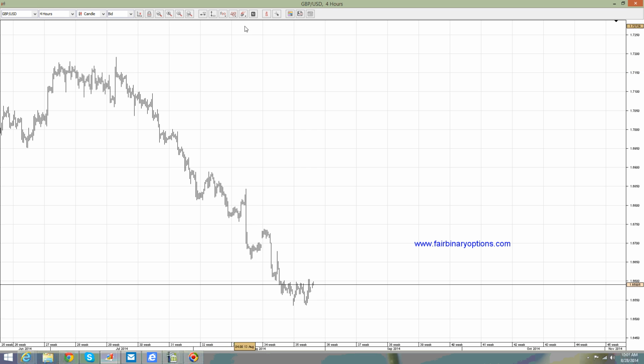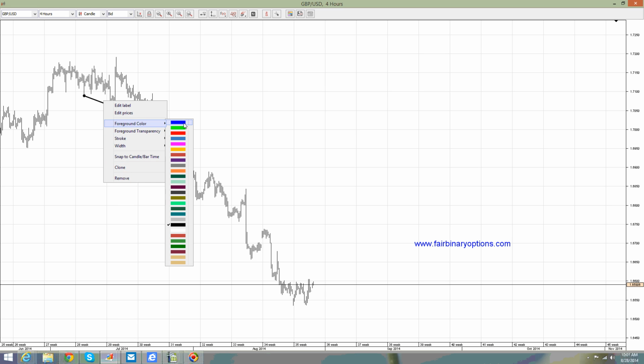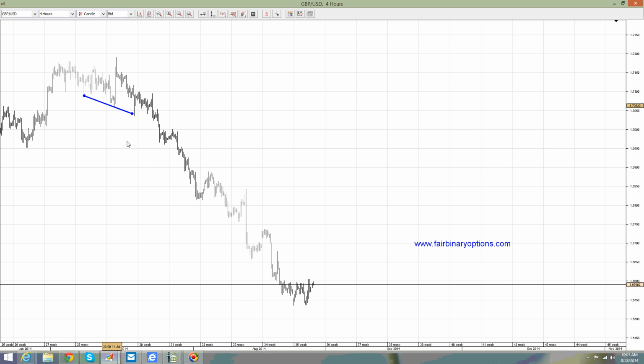Why? As you can see, we have here a triangle that actually is contracting here. Let me put this one in a different color. And if you clone the line and you put it here, this would be the contracting triangle that goes all the way, so this to be A, B, C, D, E.